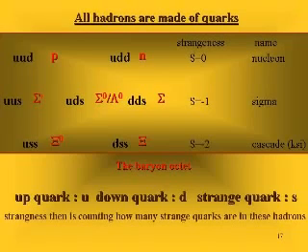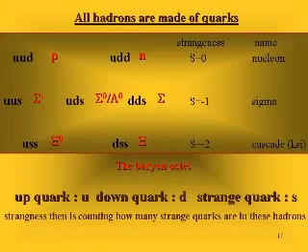So for example, the ordinary stuff that we're made out of, protons and neutrons, is made out of up quarks and down quarks, two kinds of quarks. A proton is two up quarks and a down quark. A neutron is an up quark and two down quarks. And that's what all ordinary protons and neutrons, and thus all ordinary nuclei of all ordinary matter, is made out of, those two quarks and those combinations.